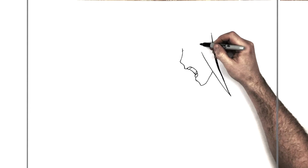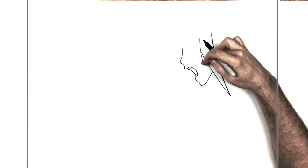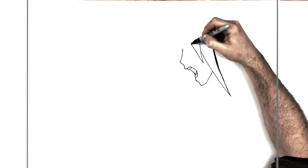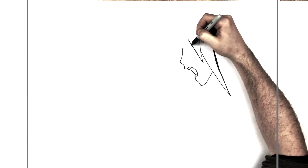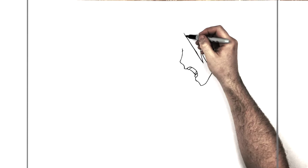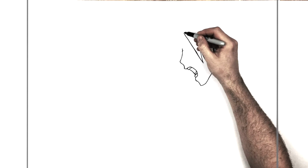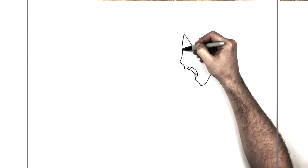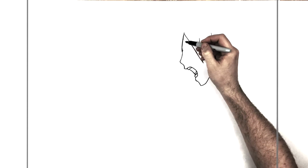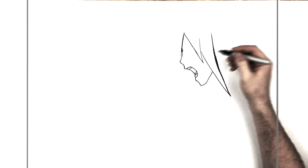So there's another smaller one just coming in here on, say, his face, and then this goes up like so, past where his eye would be, up to his forehead, and then it comes back down the other side. So it's just going to go back down this way. And it just goes in behind his eyebrow there. Just there.